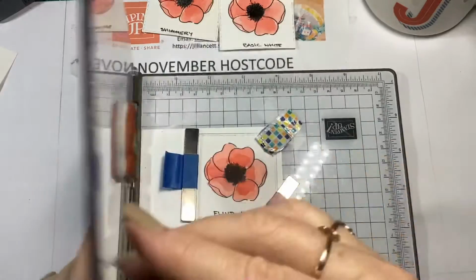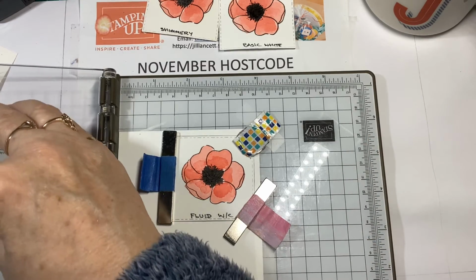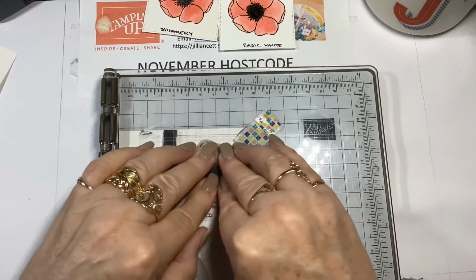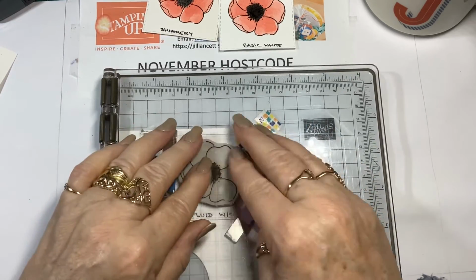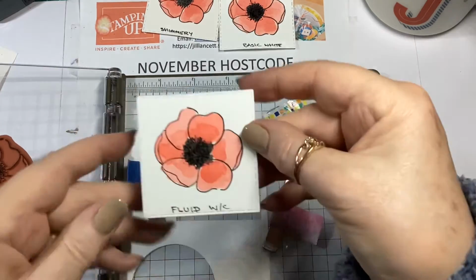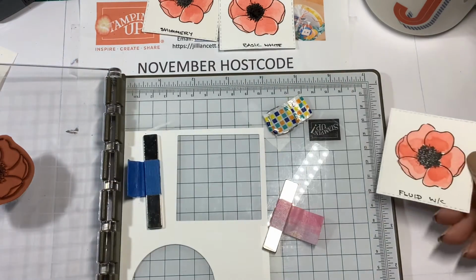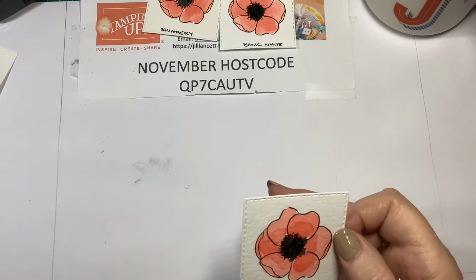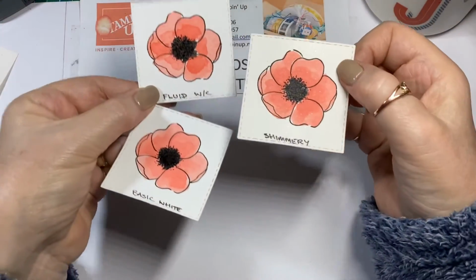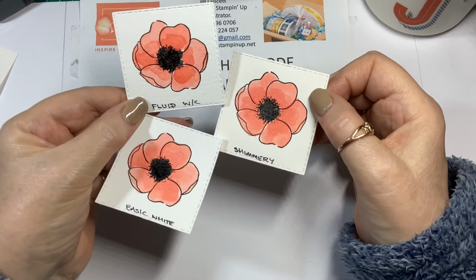Let's have a look. Well, that's actually stamped not too bad, but we might give it another go. Okay, so we'll give it another go. Just let that grab for a minute. Oh, I think that looks pretty good. Now I'll put them side by side for you to compare. So you've got the fluid watercolour paper, the basic white, and the shimmery white cardstock.